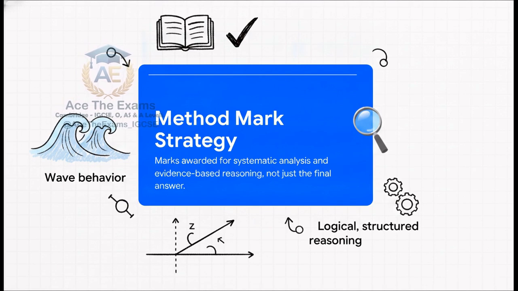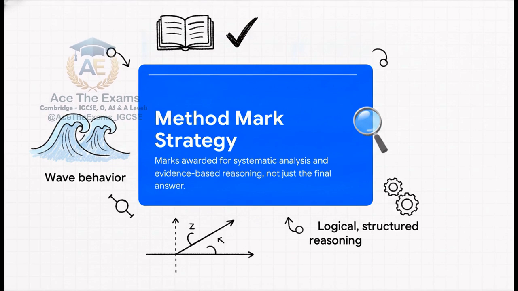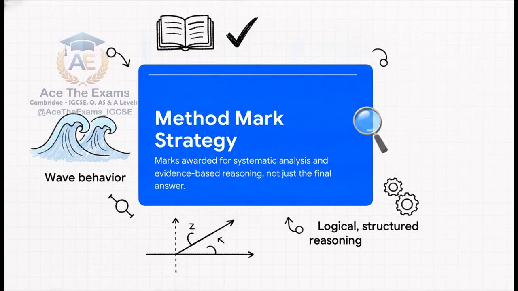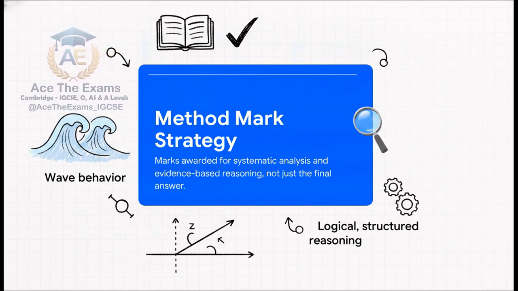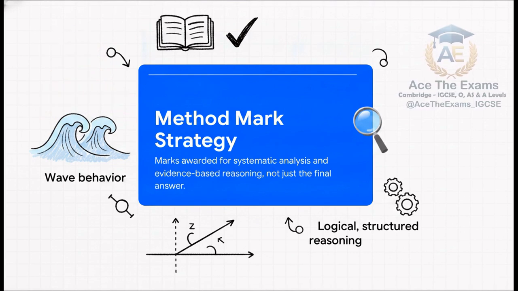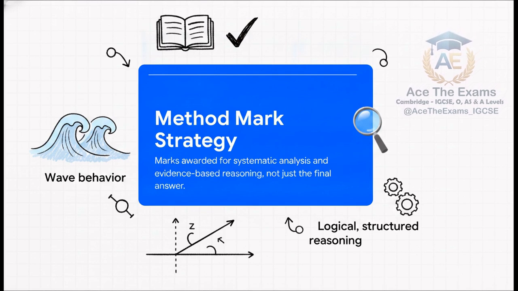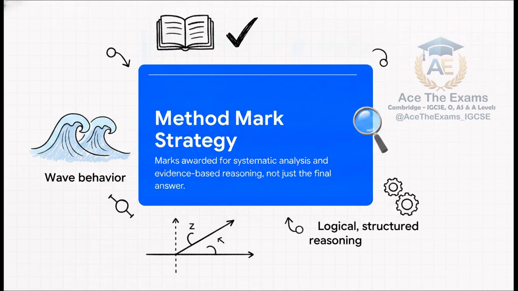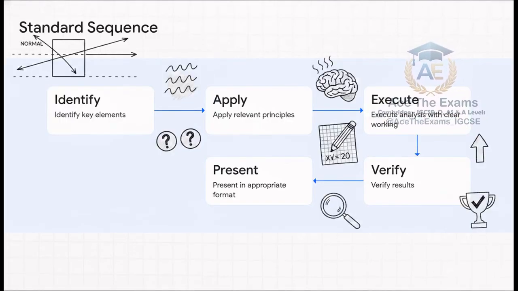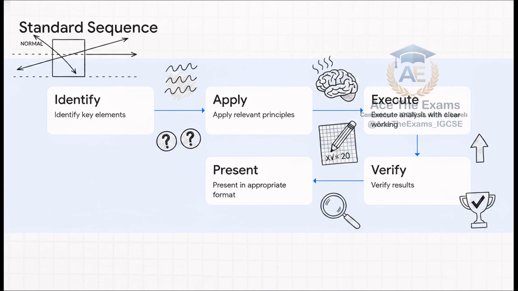If you were drawing a ray diagram for reflection at a plane surface, your annotations, your carefully drawn normal line at exactly 90 degrees, your arrows denoting the direction of the incident and reflected rays, these are all evidence-based reasoning steps that earn you method marks. It is an incredibly forgiving system if you are disciplined because it actively rewards your process, even if your final arithmetic is slightly off. Processing any problem within wave behavior follows this exact standardized sequence. This is essentially your physics success blueprint.